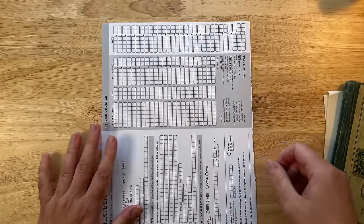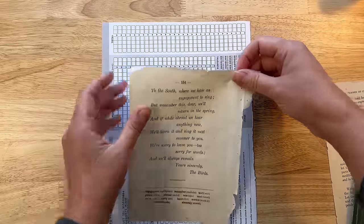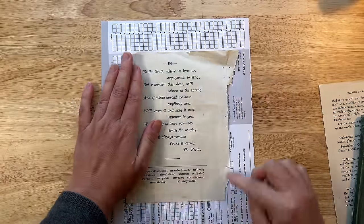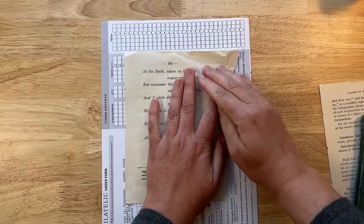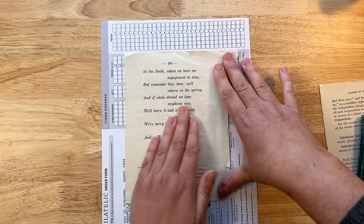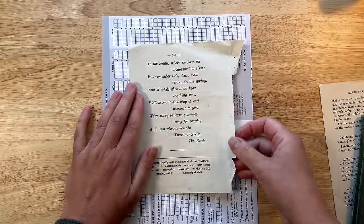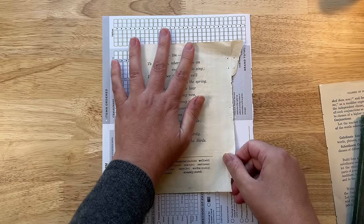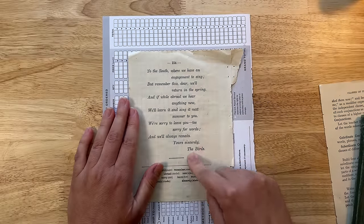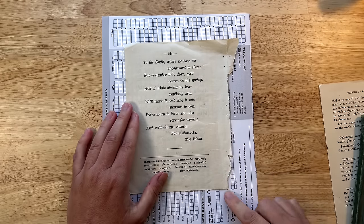You could take your book page and either lightly glue it, or use spray adhesive on the back and then press it down so there are no pieces coming up — or just take a glue stick and glue it down. I don't have a colored printer at home, otherwise I would demonstrate what it looks like. I have printed things in the past but they are just black and white. If I did black and white on here, I think there really wouldn't be good contrast with the black text that's already there. But you get the idea of what I'm talking about.